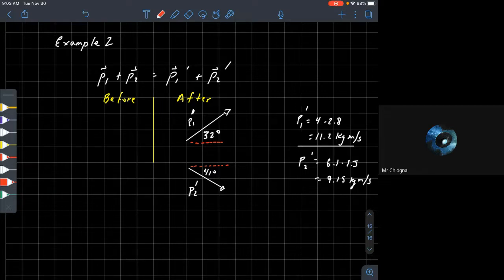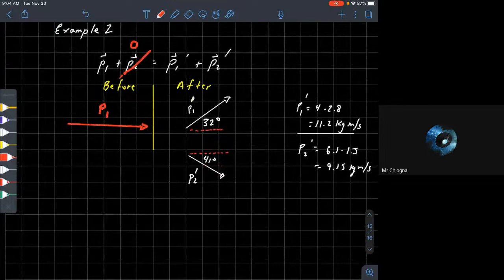Now, backtracking to the very beginning, the first sentence, a 4-kilogram object headed east. This is going to be a resultant. You'll see why in a second. But it says it's headed east. I actually made a mistake. We're going to find out it's slightly south of east, so I'll draw it slightly at an angle. That is your initial momentum, P1. What about P2? P2 is 0. It says here that the second object's at rest, so that is 0. It's not moving. All you have is one turn on the left, P1.